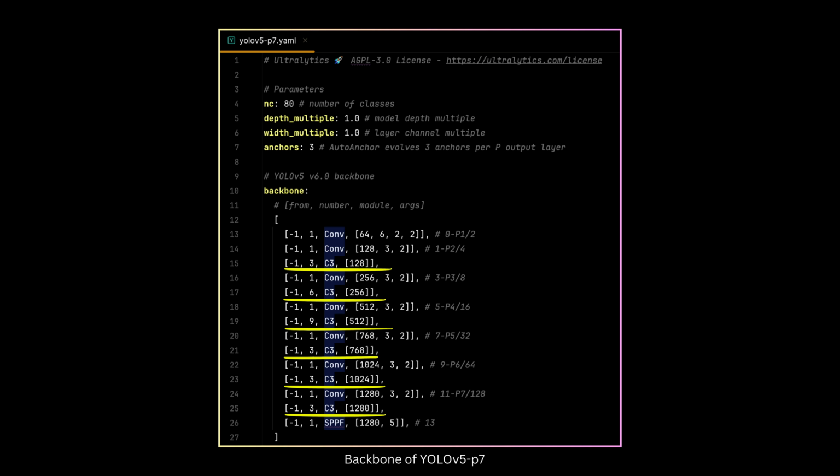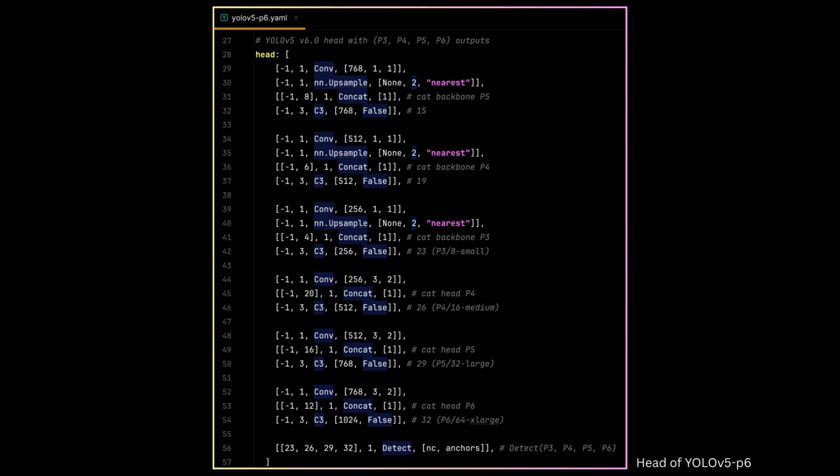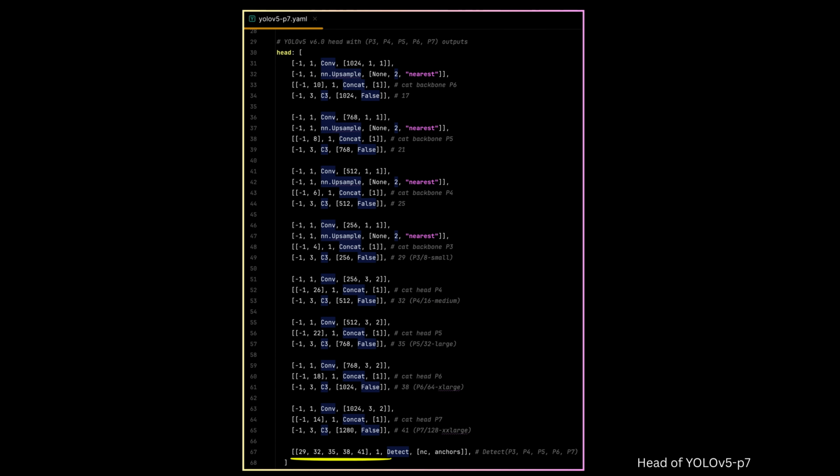For the P6 versions, predictions are made from 4 feature maps, from size by 8 till size by 64, whereas for P7, predictions are made from feature maps of size by 8 till size by 128. The repo also has versions which cater to other tasks, like instance segmentation. In the last part of this video, we'll look at results for YOLO v5, but we will only focus on the 5 variants and their corresponding P6 version.